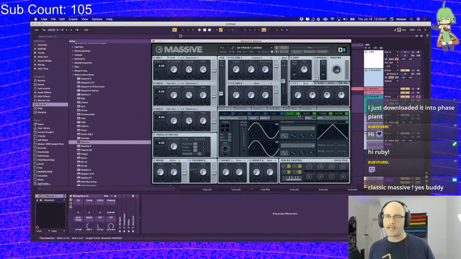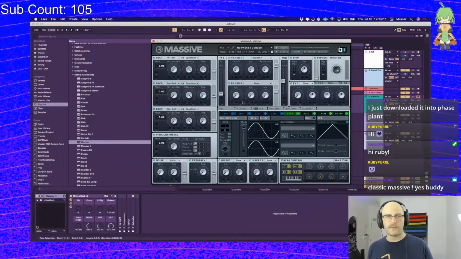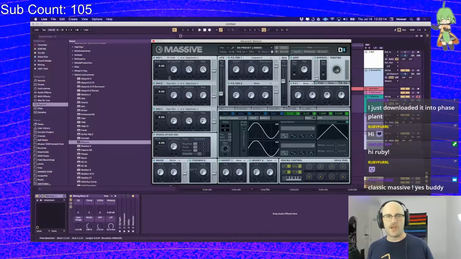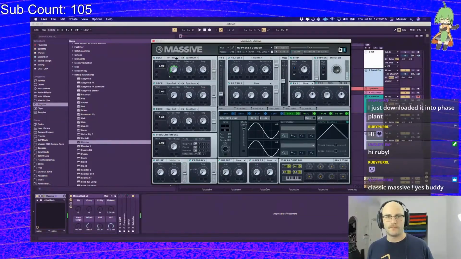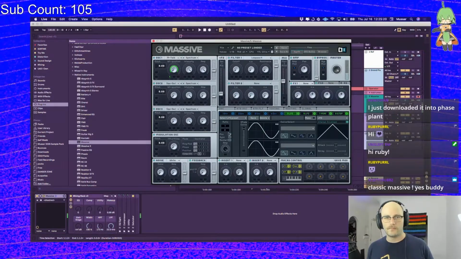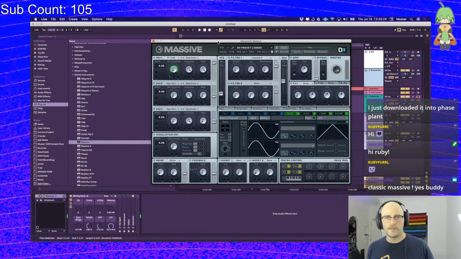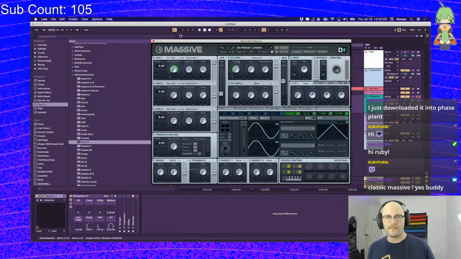Now let's drag this by clicking on this little arrow sign right here. Drag this over to the wavetable position. Now let's do the same thing to the cutoff here.